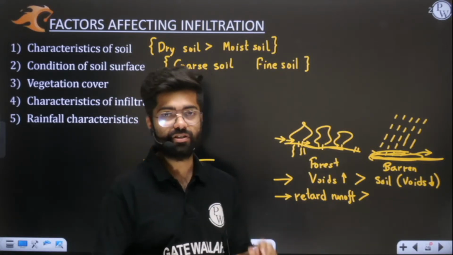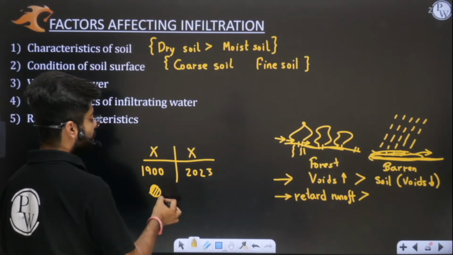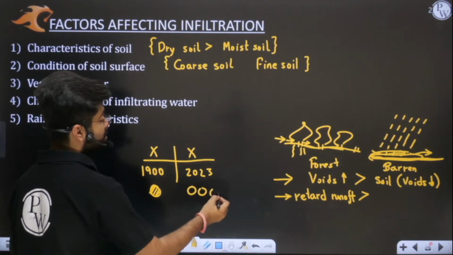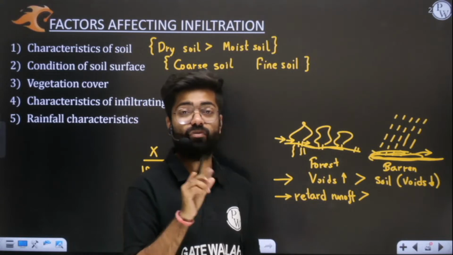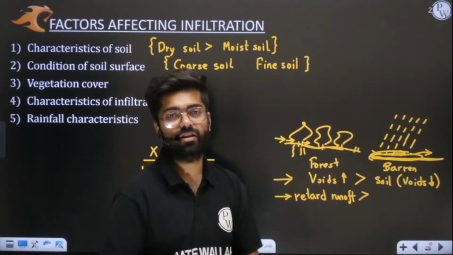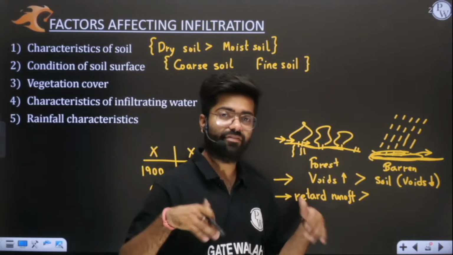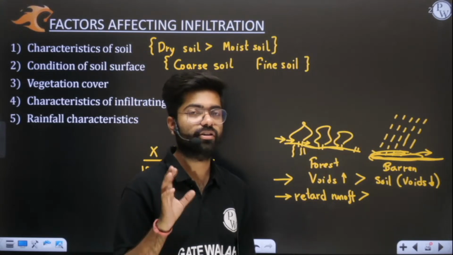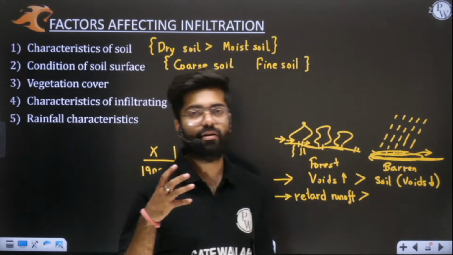10 times, which means if you were eating an orange in the 1900s, now you have to eat 10 similar oranges to get the same nutritional value. Why? Because of this soil erosion. Because of development and urbanization, the nutritional capacity of soil is going drastically down. It's high time we do something.